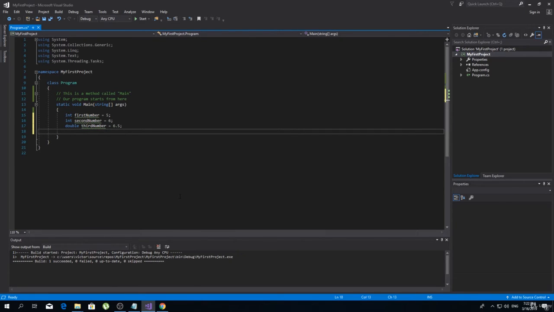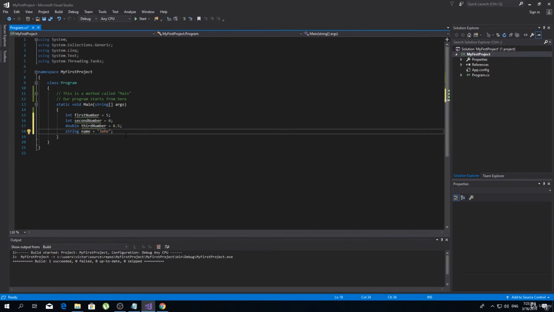The next variable that I want to show you that we are going to use very often is string. String we are using for sentences or when we are writing words. For example, string name is equal to John, and we are closing here with semicolon.